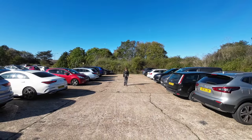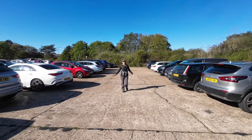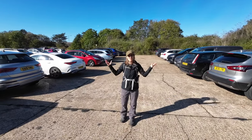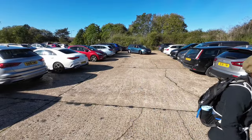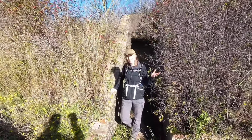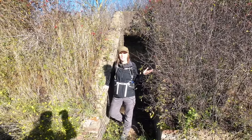The first World War II feature you'll actually discover when you first reach the car park is that the car park itself is one of the original dispersal sites for the bombers. It's basically where the aircraft would have parked and been protected from bombs. All of this concrete here actually belonged to that dispersal site. And just to the edge of the site we've actually got two World War II air raid shelters. Unfortunately we can't get in them because they've been completely filled with concrete, presumably to prevent vandalism.